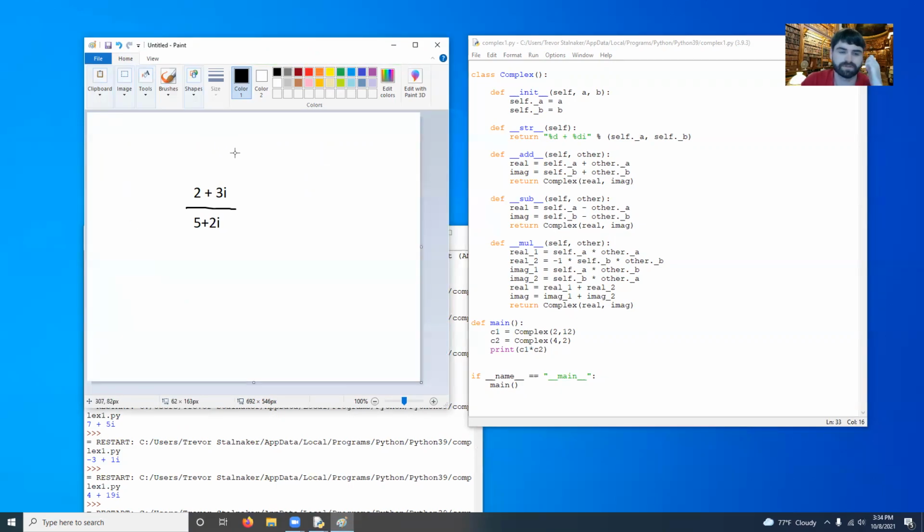Now that looks like it's going to be tricky. How would you solve that? Do you remember from algebra? Well, what we're going to do is multiply it by the conjugate of this thing. The conjugate of a complex number is basically just a fancy way of saying flip the sign that's in the middle. So if you get it in the form a plus bi, the conjugate is just a minus bi. So multiply it by the conjugate over the conjugate.